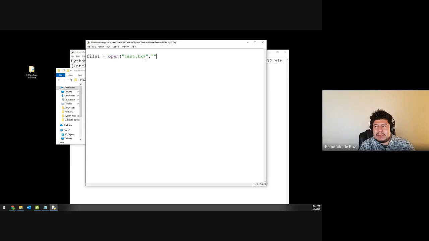And then the next one is what option do you want? If you guys don't know this, this is called a quotation mark. The quotation marks in Python are for a data type called string. In this case, we're specifying a string, the name of the file. And then here we need to specify an action. There's three types of actions: W for write, R for read, A for append, okay?